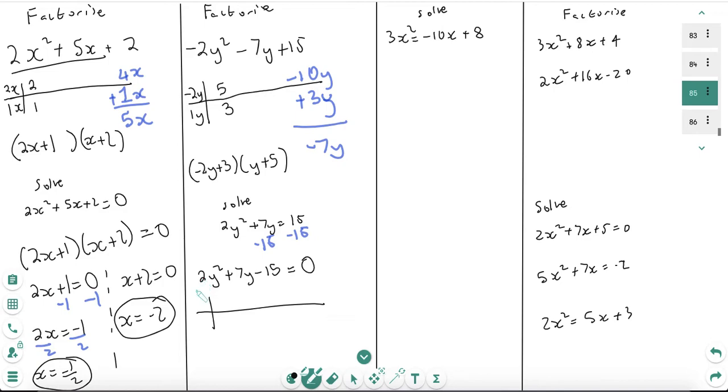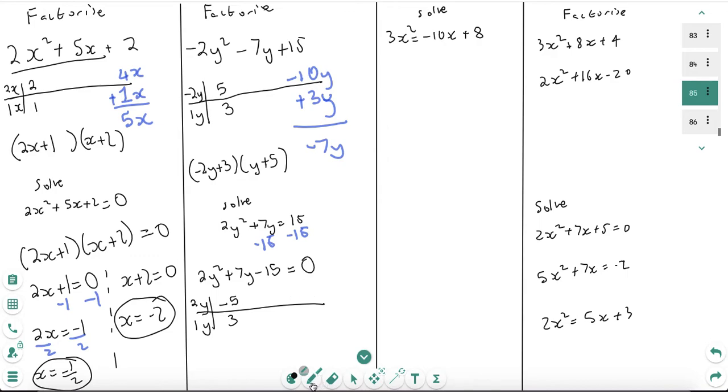So what two numbers make 2? Well, 2 times 1, and then y times y makes y squared. Think of two numbers that make negative 15. Negative 5 and 3. Negative 5 times 3 is negative 15. Let's double check. 2 times negative 5 is negative 10y. 1 times 3 is positive 3y. Minus 10 plus 3 is minus 7y. Close, but not quite. I want positive 7y.